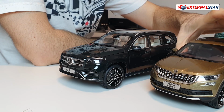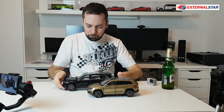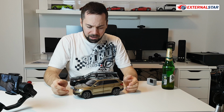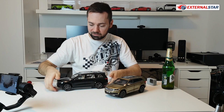I just need to do some small adjustments here and there to make it more beautiful, more custom, and, you know, to fit in my collection. And maybe one day I will also compare it to this Skoda Superb that I have, and I have not really reviewed. I have only shot a video about unboxing and showing to you, but not really without any comments. So that's also something for the future, so that you know what the plans are for this channel.